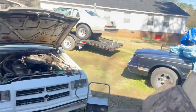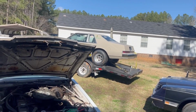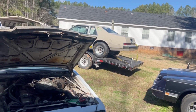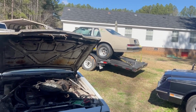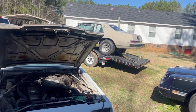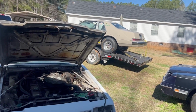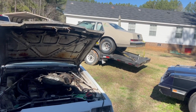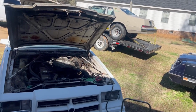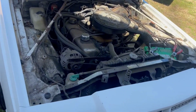And as you can see, the Imperial's on the trailer. We just took it out Friday night and it ran its best it's ever run. We're gonna kind of keep that a secret for right now. We actually found some things that we can do to make it better, but it ran so darn good and it was so darn consistent, and we got so many other cars to work on. Probably gonna leave the Imperial be for now and we'll take it out and run it some more, hopefully in the next week or so. But the Cordoba is our main focus. I want to get it in and get started on that list.